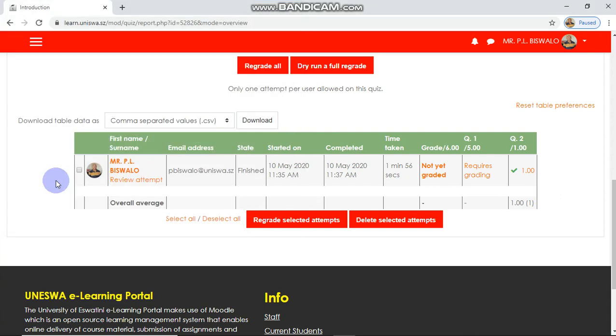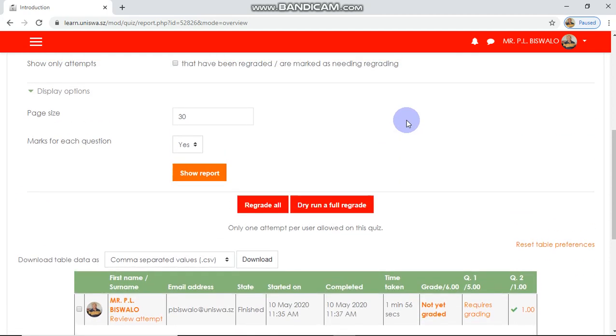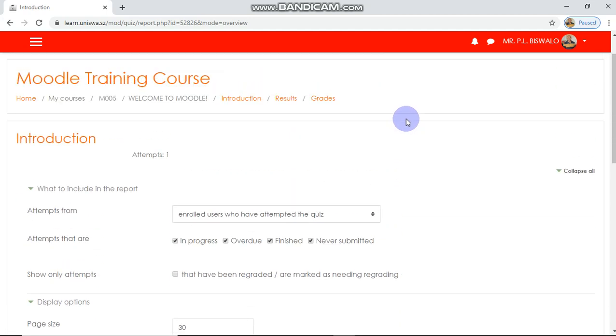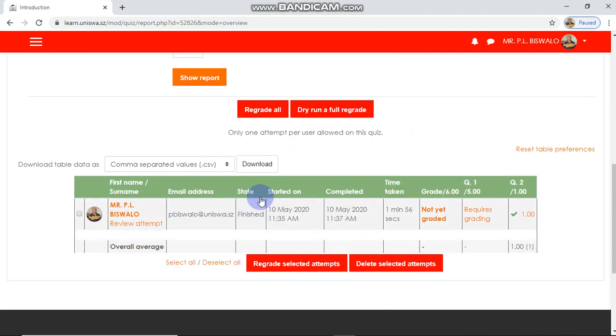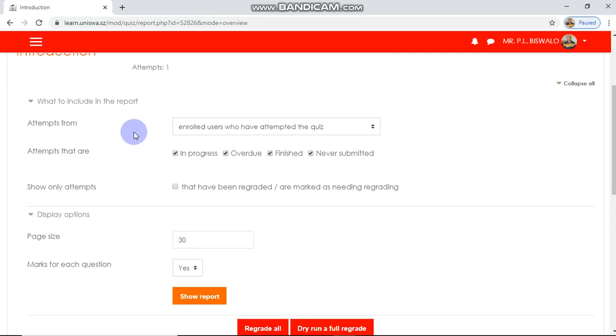You close the window, and once you are done with that, for now this information will be updated after you come out of here. For now it doesn't show, but after you come out of this window here, you can come back and check to see what has happened. So you'll be grading a number of students until you are done with all of them.